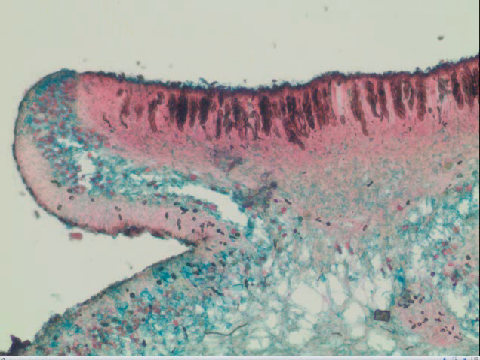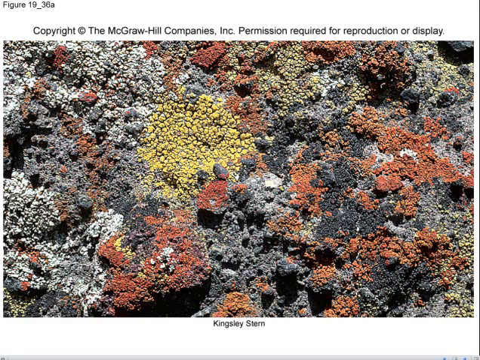So how do lichens actually reproduce? Probably a chunk breaks off, a chunk that has both partners in it. It goes floating off in the breezes, and that's how lichens spread around. That's how they reproduce, so to speak. And so there we have lichens.